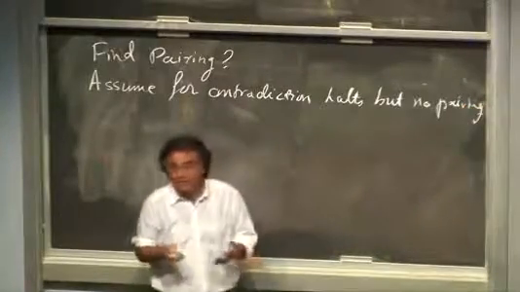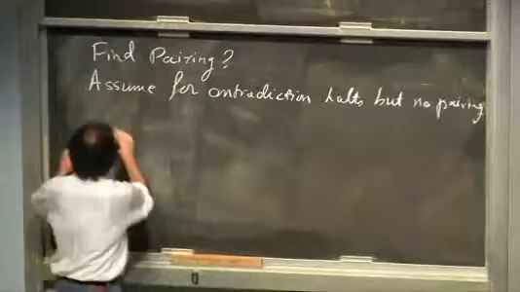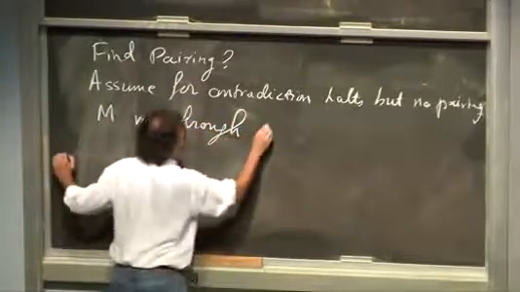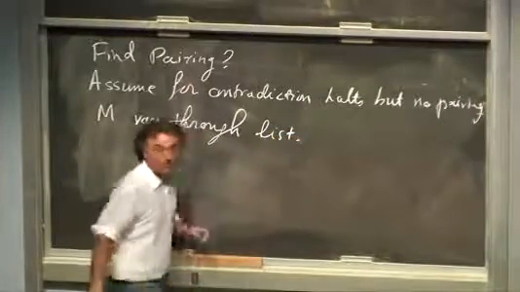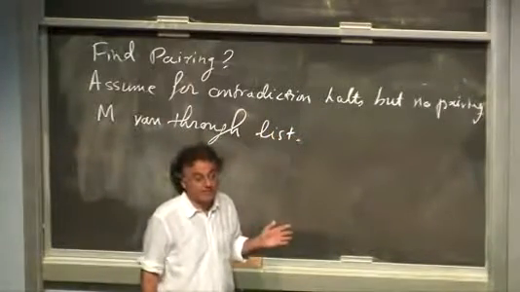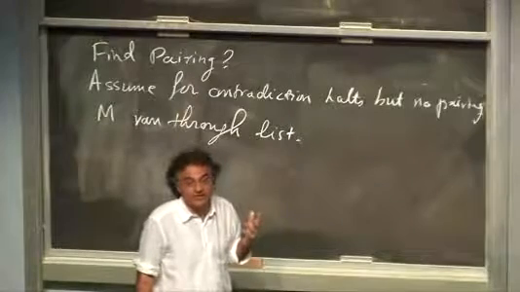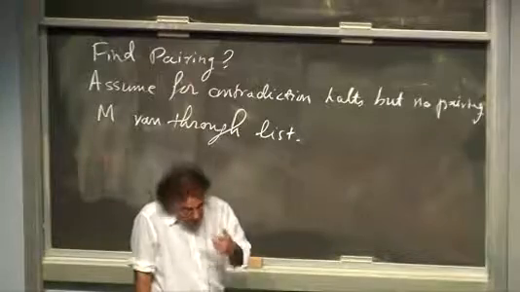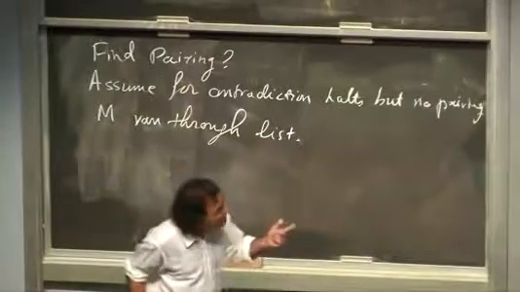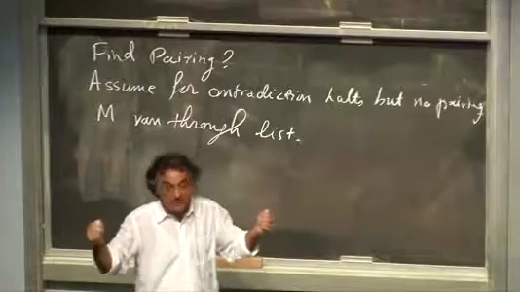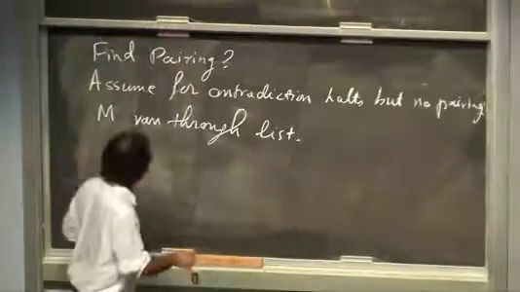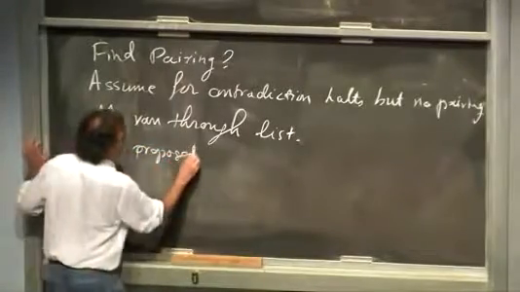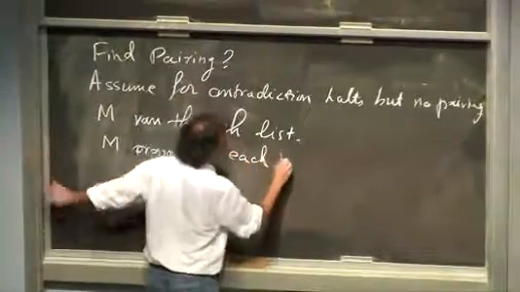Right? Meaning that some man ran through his list. He crossed everybody off, right? And he didn't get to be paired with anybody. But what does this mean? Well, what it means is he actually each day went out and proposed to a different woman on his list. Each one of them, because everybody was on the list, right? So meaning M proposed to each woman.